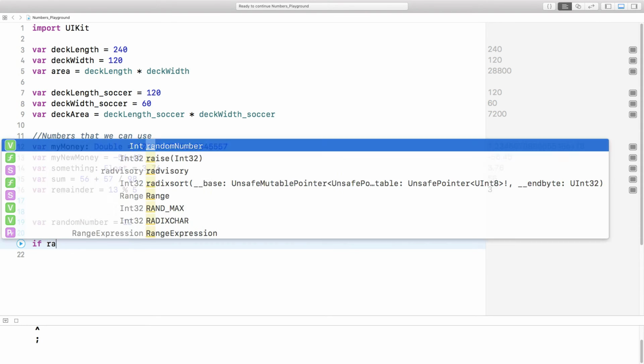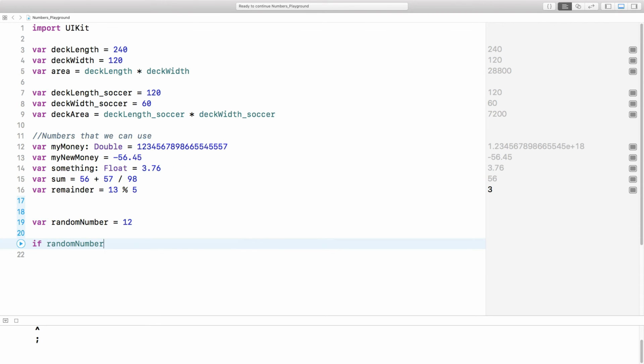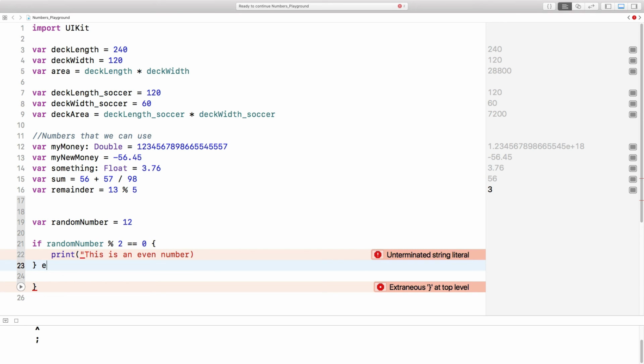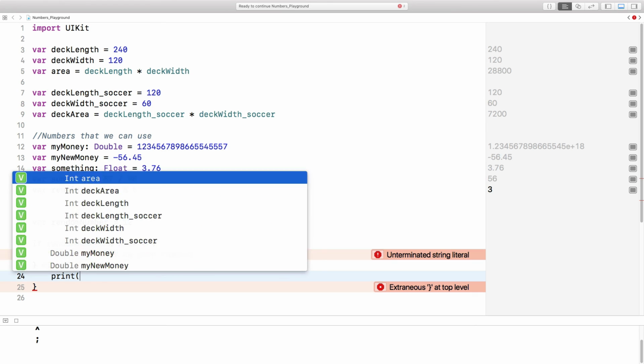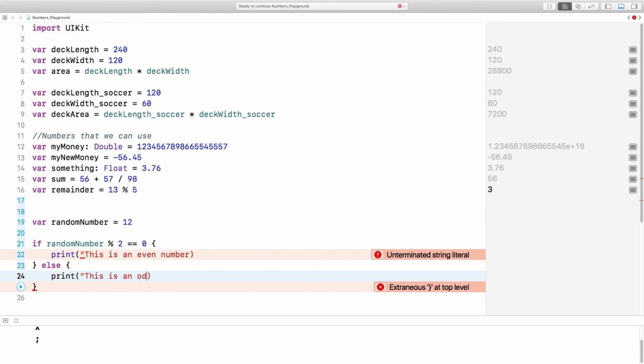And I can say if random number, and we'll say percent 2 equals 0, print, this is an even number, else, we could say print, this is an odd number.